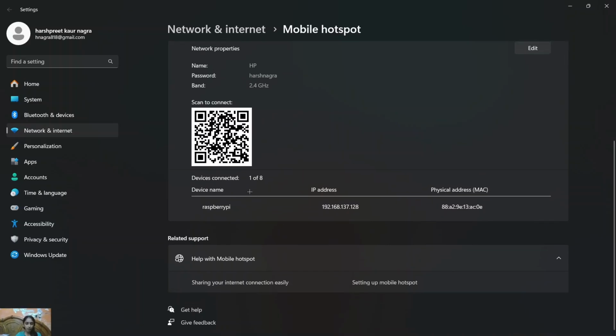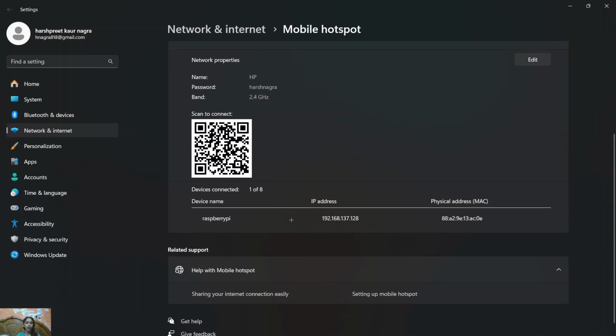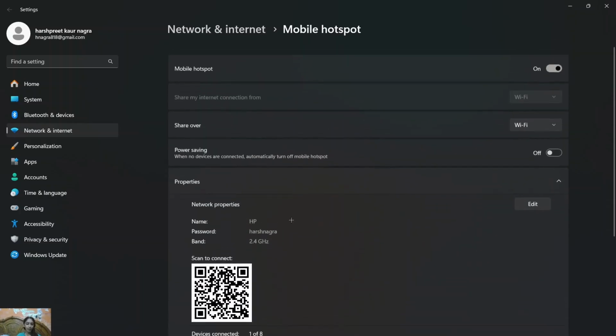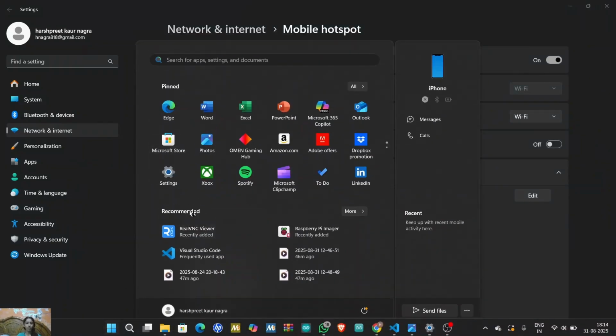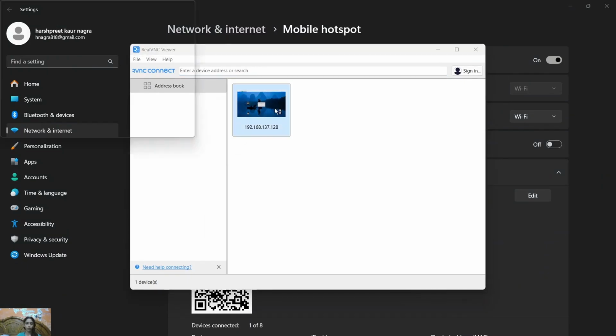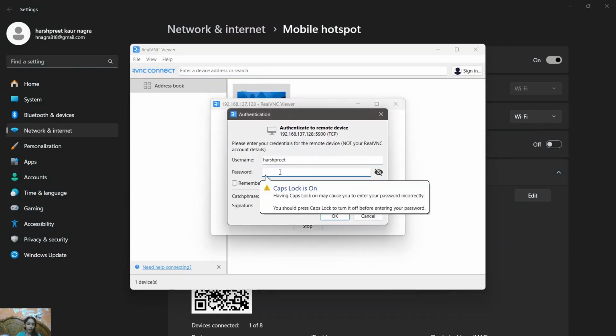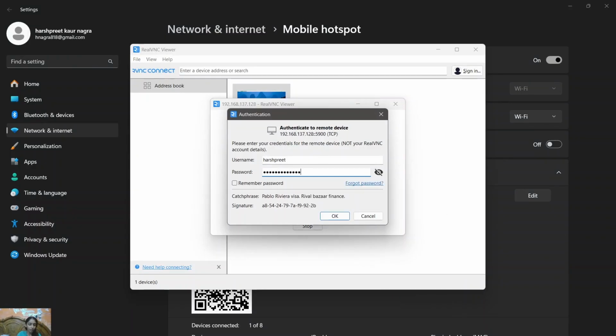Now you can see our one device is connected whose name is Raspberry Pi, and our address is also coming here. Now when our Raspberry Pi is connected, we are going to open the VNC and we will type our password here to go inside the GUI interface.